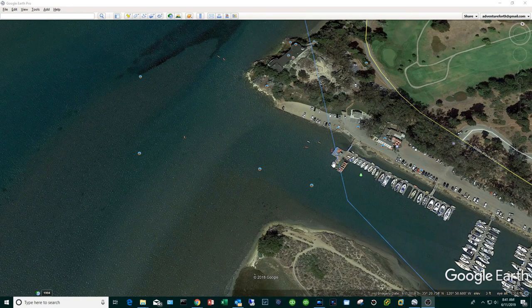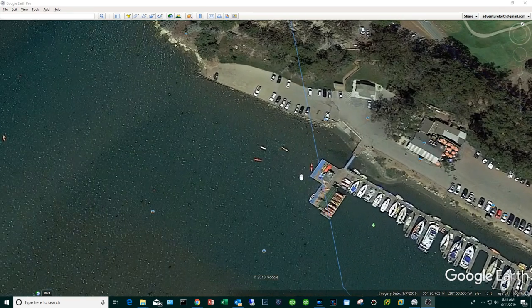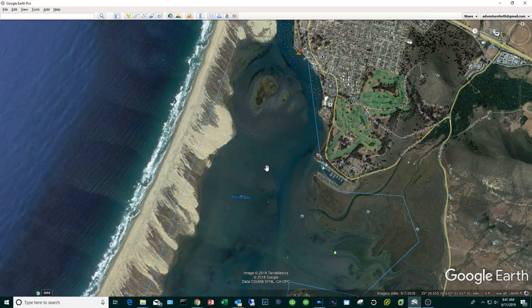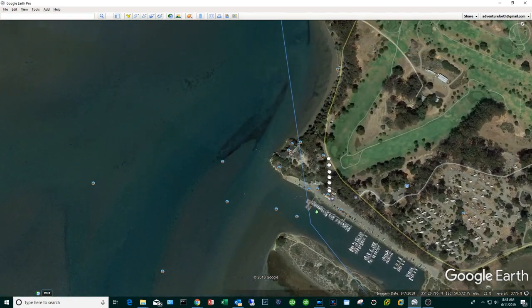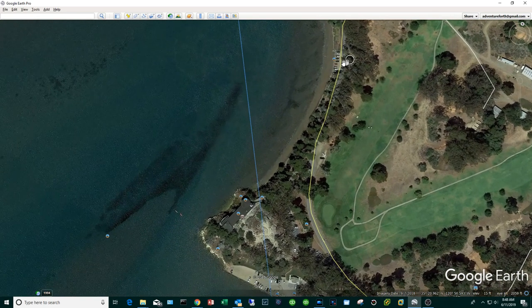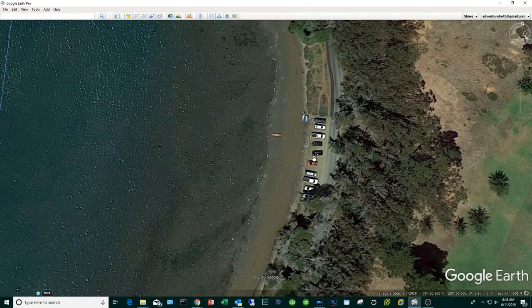Right here is a kayak rental outfit called the Kayak Shack, and there's also some kind of museum here as well. The kayak rental fees were $20 for the first hour and $10 per hour thereafter. The launch is pretty simple — you can rent a kayak, and because the water is very calm and not subject to the swells of the open ocean, you can kayak across the lagoon. If you have your own kayak, you can bypass the rental place and drive your car to this area — parking is limited but if you get there early you'll be okay.